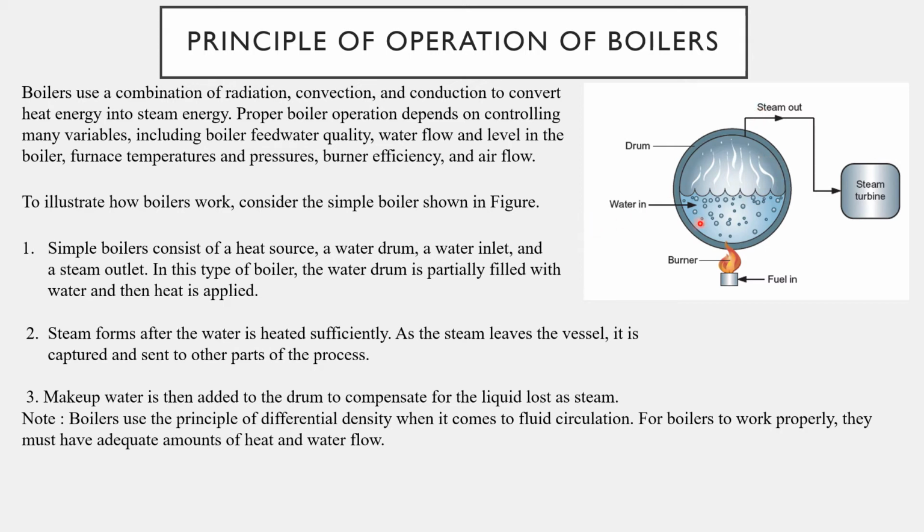In this process, water is also being evaporated. We can say water is boiled off. So we need to maintain the circulation of water inside. Makeup water is sent at proper intervals into the boiler in order to maintain the level. So what I have talked about is process control. We need to maintain this level. We need to maintain the flow. We need to maintain the pressure and temperature of the boiler, which is operating here.